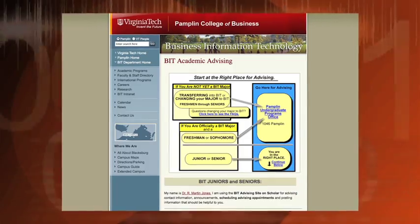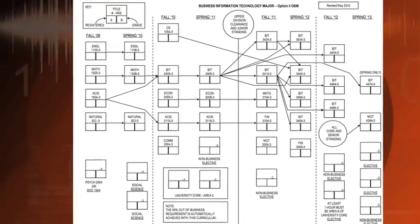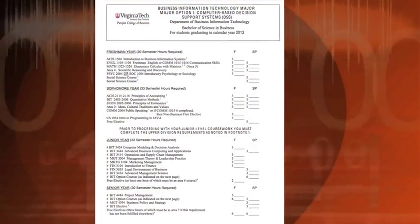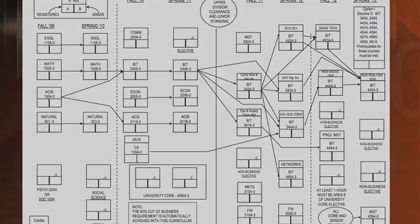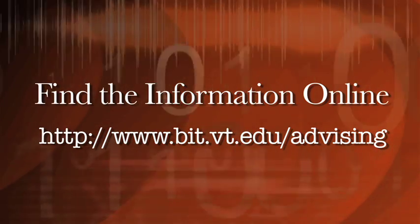We have a lot of wonderful online tools, such as the Degree Audit Reporting System, the Pathways Planner, and the BIT flowcharts that help you and me make sure you're on track for graduation when you want to graduate. In the department and in the college, a lot of the resources that you need to understand the program and what courses you need to take and whether you are on track are all online. For the department, we have a lot of information about the BIT program, the DSS and the OSM options online for you. You can click there on our BIT website, see the check sheets and the flow charts, which will help you prepare your plan of study and figure out how long it will take you to get your degree. All of that information is available online and also in hard copy in our department and also at the college. I look forward to working with you.